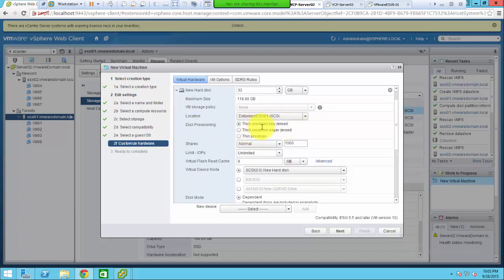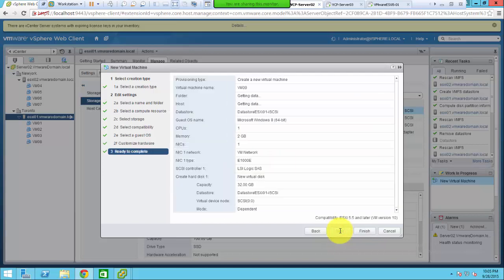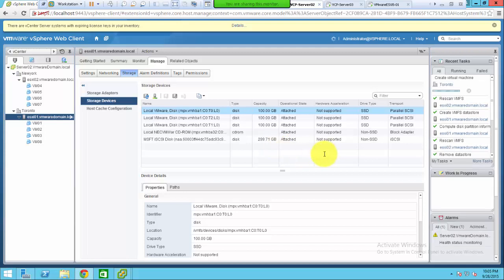If I select thick provision now, I physically have just 16 GB left, so I should be getting an error. But if I put thin provision, I hope I'm not gonna get that error, because thick provision is trying to get 32 GB. Okay, so I've just created that virtual machine in the first data store which I just created on the iSCSI.